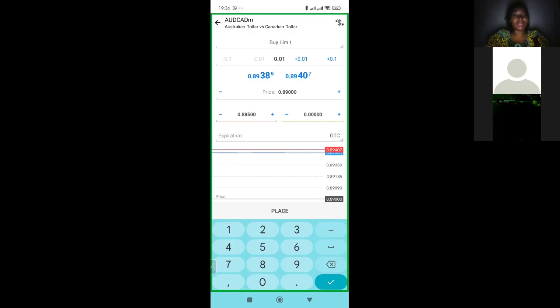So in this case, the stop loss price can be 0.88500, and then let's say your profits for a buy, of course, will be at a position higher than your price. So let's say for this one, we put a profit of 0.89500 because our entry is 0.89, so you put it there, and then you can click on place. If these parameters are wrong, it will not be highlighted. If, for instance, I put 89500, it won't be highlighted because my stop loss is higher than the price, which shouldn't be. My stop loss for a buy limit needs to be lower than the price.